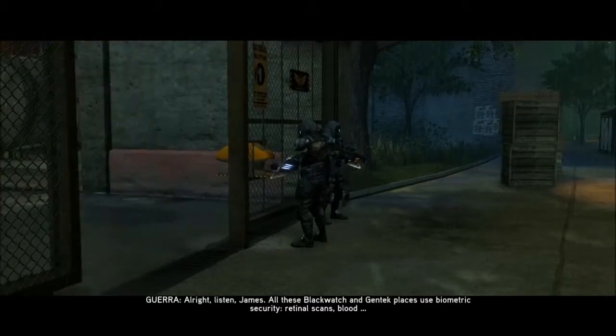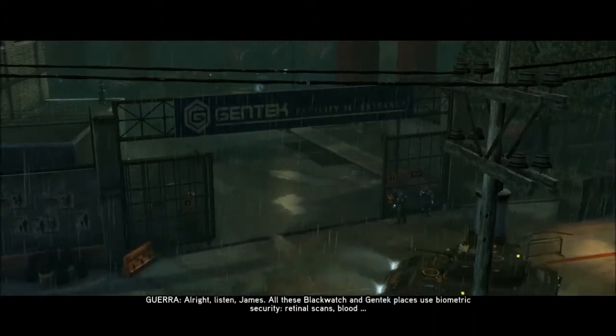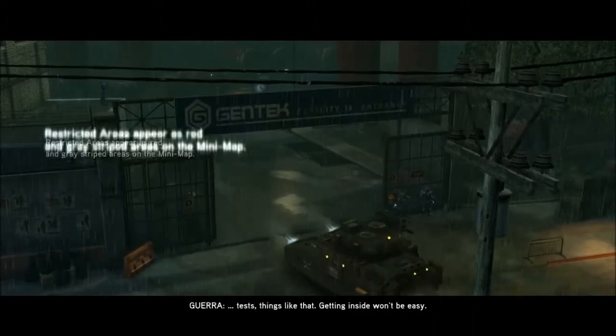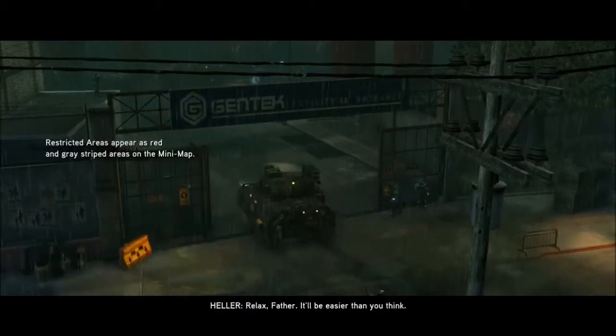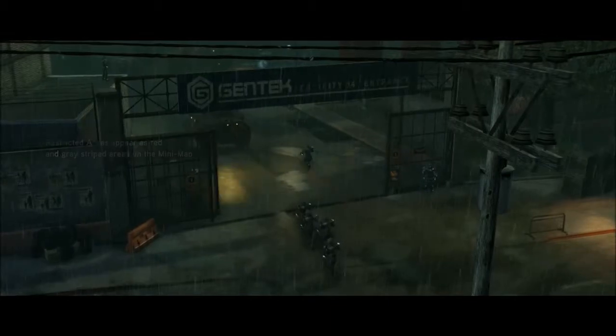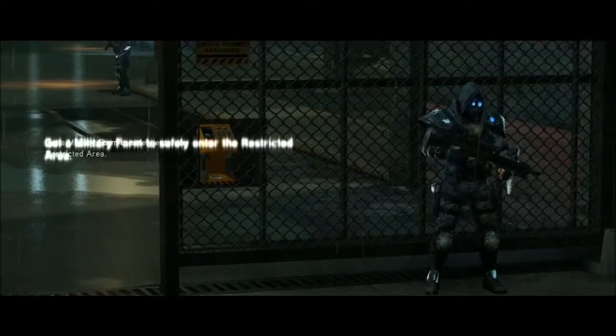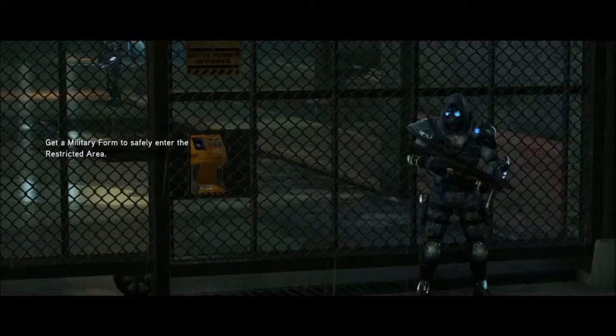I'm at the lab. Alright, listen, James. All these Blackwatch and Gentech places use biometric security, retinal scans, blood tests, things like that. Getting inside won't be easy. Relax, Father. It'll be easier than you think. Get a military form to safely enter the restricted area.